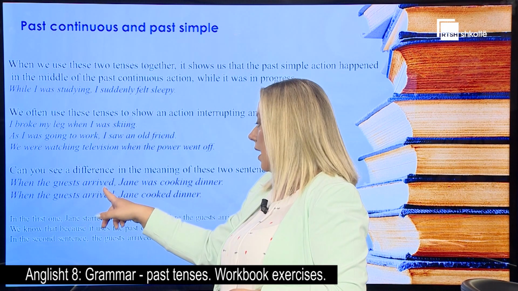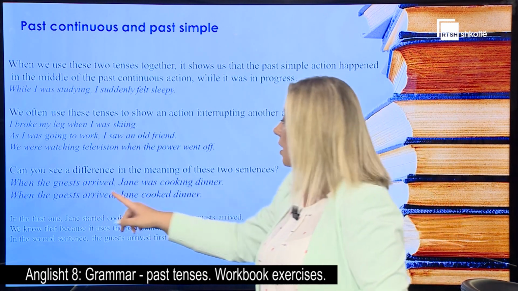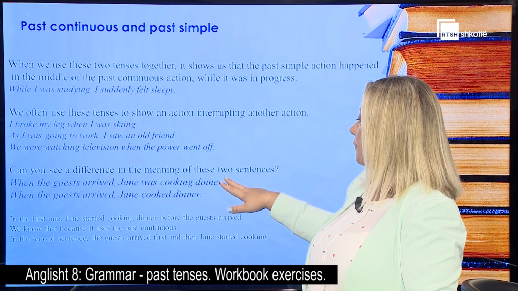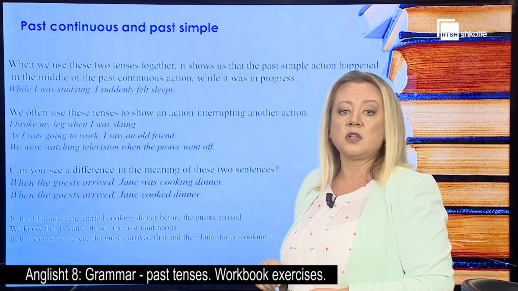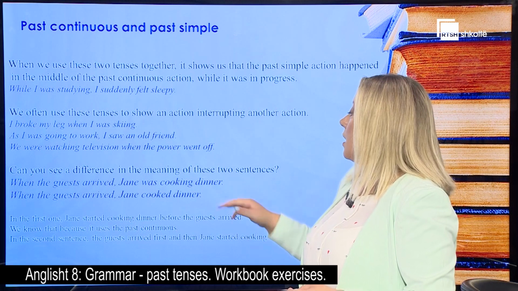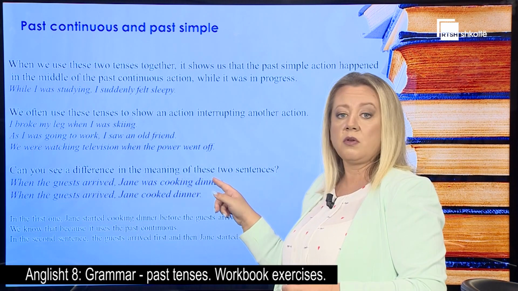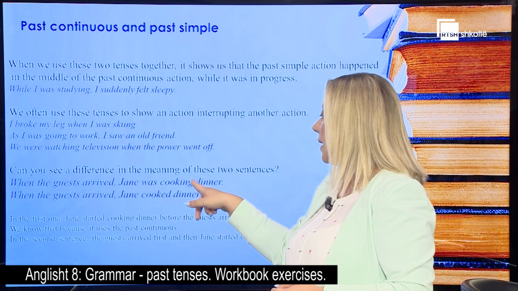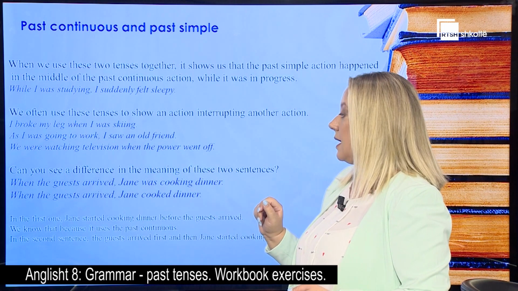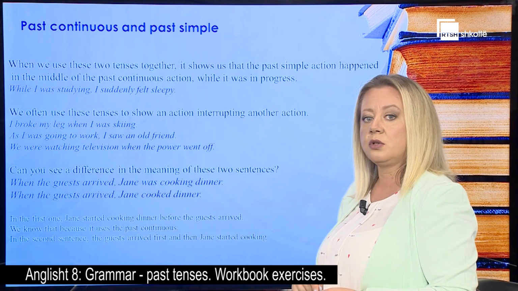When the guests arrived, Jane was cooking dinner. And the other sentence, when the guests arrived, Jane cooked dinner. In the first sentence, Jane started cooking before the guests arrived. And when they arrived, it was an action in progress. How do you know this? Because we see the past continuous used here. While in the second sentence, the guests arrived and then Jane started to cook.